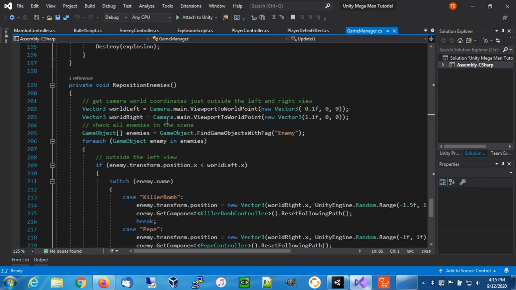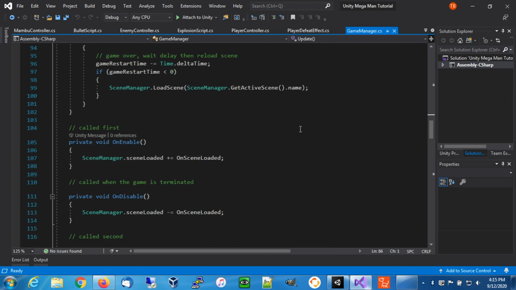So we're going to expand on this camera thing, and what we're going to do is create a struct to have all the coordinates. Right now I only cared about the left and the right, but we're going to care about the left, the right, the top, and the bottom. So if we ever wanted to know if something left the top of the view or the bottom of the view, along with the left and the right.